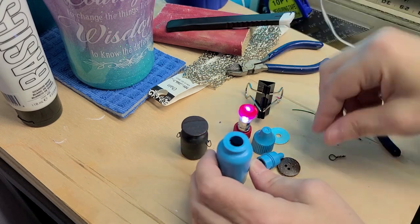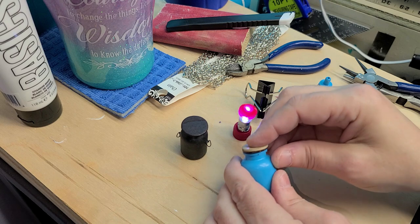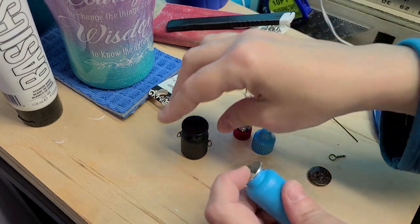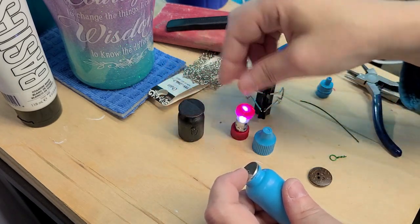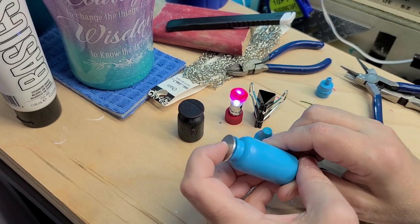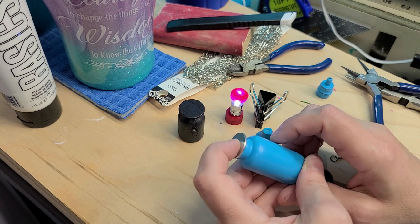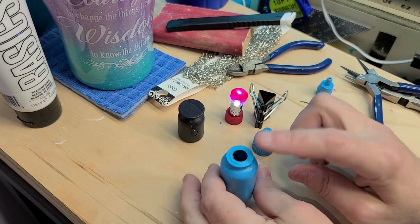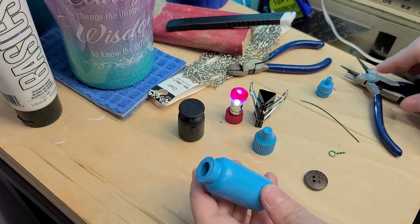Okay, so once that's done, you either need to get yourself a button for your top, a washer, or a flat piece of wood. I don't have any more of these flat pieces of wood. I don't even know where I bought it because I've had it for so long. And then you want to have it to where it fits on top. You can have this a little bigger, or you can kind of have it go straight like that. I would like this washer to be a smidge bit bigger, but I don't have it. But just for the video purposes, I want to just show you how to do it.